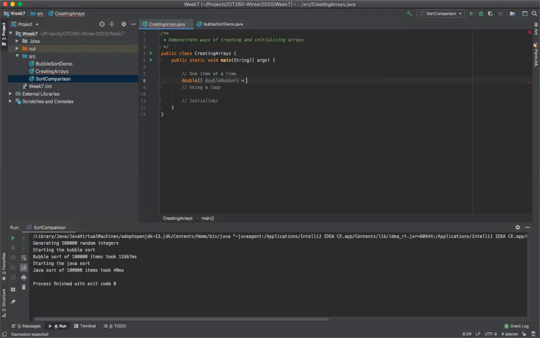And then on the other side, we say new. The new keyword in Java allocates memory. So when we say new array, that's going to allocate the memory for the array and store it somewhere in our computer's memory. When we say new string or new objects, when we get to objects next week, yay, then we just know that the new keyword means that we're going to allocate memory somewhere in our computer's memory, and we're going to point to it. So double numbers is going to point to this place in memory that stores our array data.